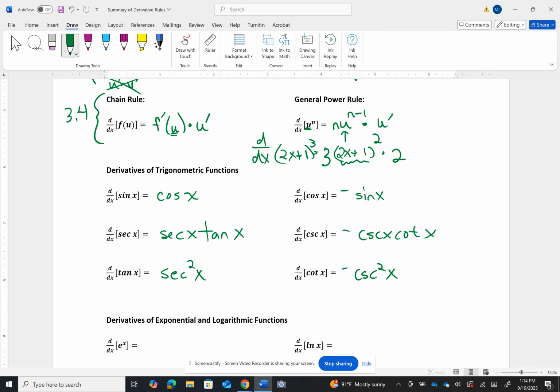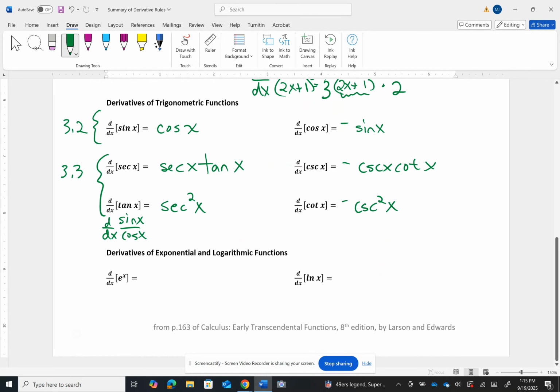Okay. All right, and then these two should be in 3-2, the sine and the cosine ones. And then these others, they could do them after we know the quotient rule. I can't remember if they're in 3-3 or not, but they should be, because once we know the quotient rule, we can justify why these turned out the way they did, because tangent would be sine x over cosine x. So if I knew the quotient rule, I could apply that to figure out what that derivative would turn out to be. Right?